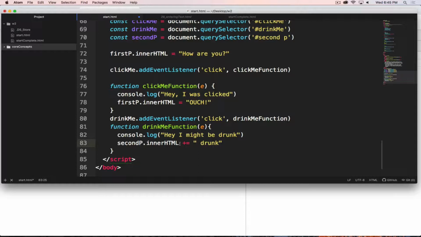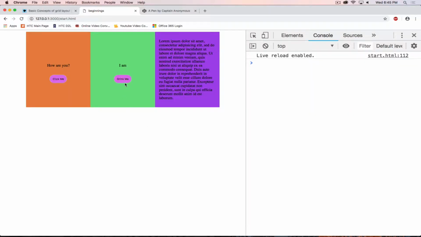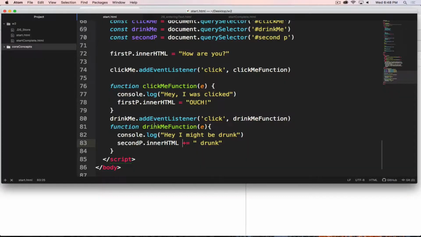So if I use equals, it just changes what's being assigned to it. If I use plus equals, it adds, it keeps what was there and adds more to it. So now when I save this and look at it, it says I am, if I click the button, drunk. And now if I keep clicking the button, we'll see that it keeps putting it in.